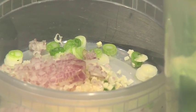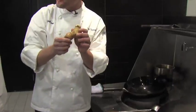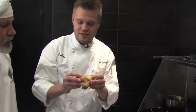galangal, and scallions. Now here's galangal. Galangal's in the ginger family, so if you don't have access to galangal, by all means, ginger would be a wonderful substitution. We're going to be using a little bit of stir-fried ground pork. Here I've marinated this in a small amount of oyster sauce, but at home if you don't have access to oyster sauce, which contains shellfish, you can just use straight ground pork.